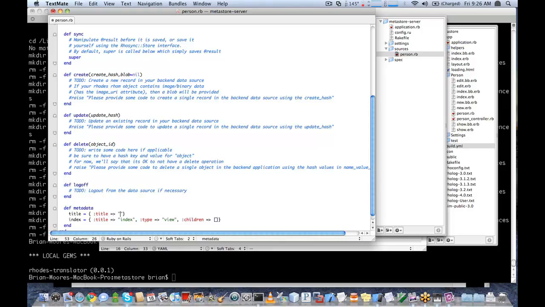And then we'll change our title to meta people. And we'll give that the type of title. And we'll add this to the children of our main page. We'll also have a toolbar. So we'll give this the type of toolbar.